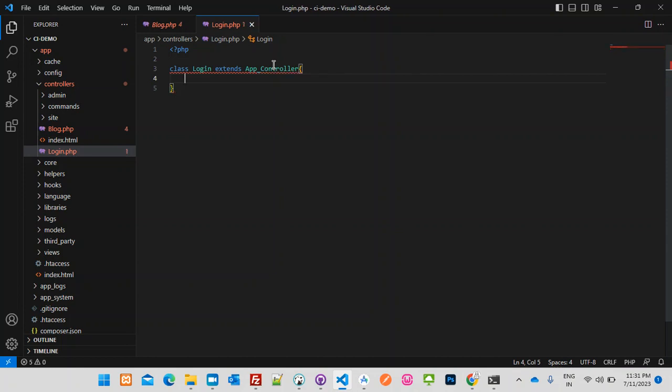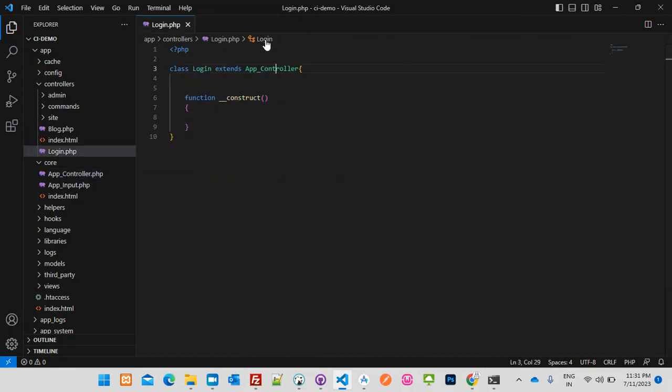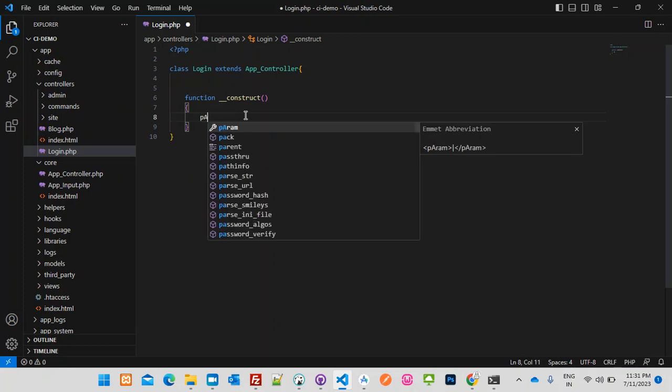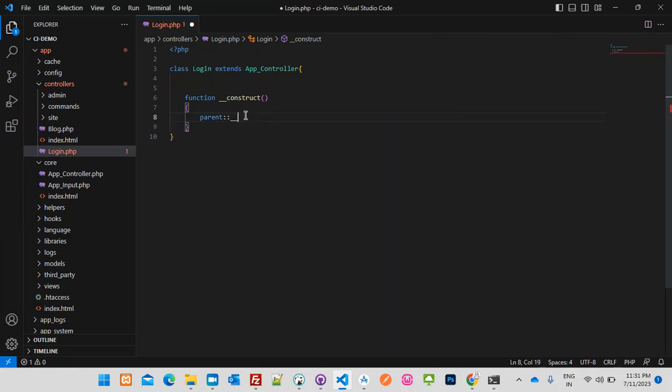This way, guys, if you want to call the constructor, you can write function construct. Under this app controller, we have already defined construct, so we have to call parent construct as well. So I'm going to call parent construct this way.